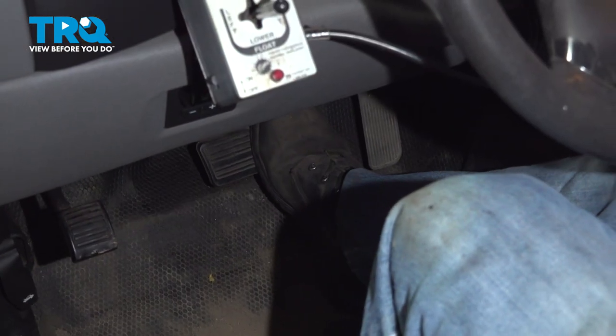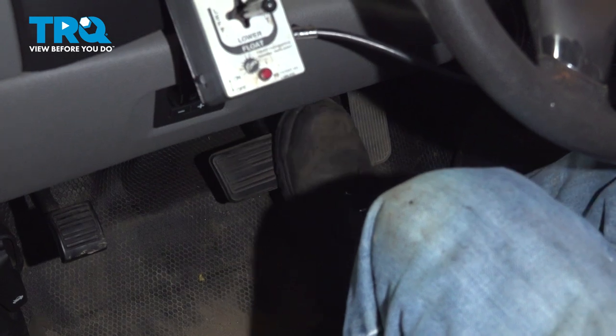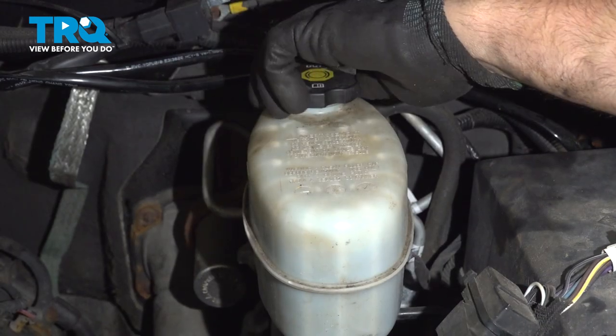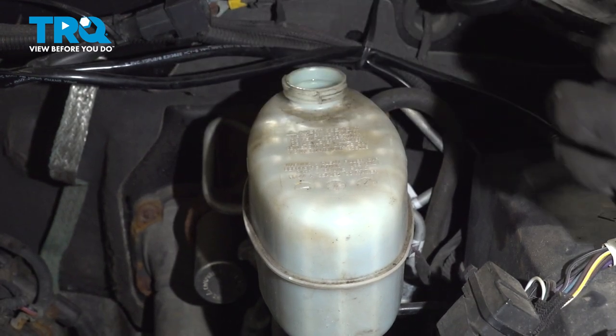Now pump the brake pedal nice and slow. And check the fluid level and adjust accordingly.